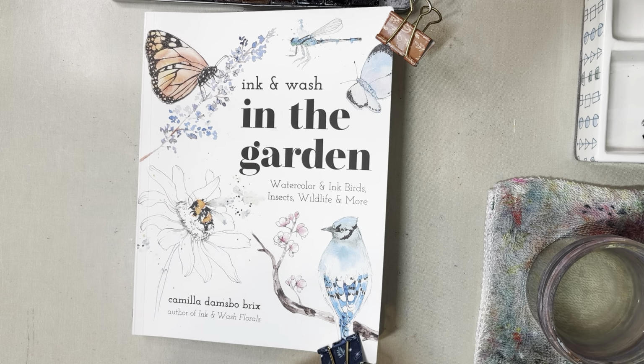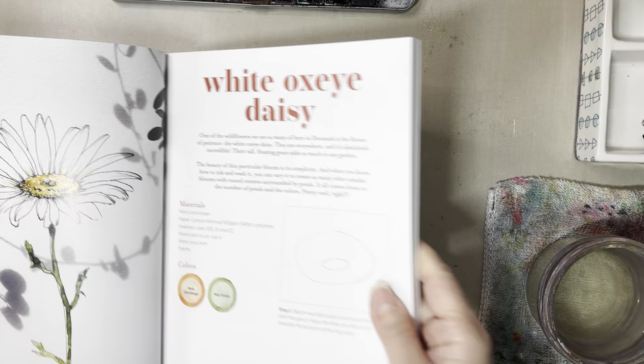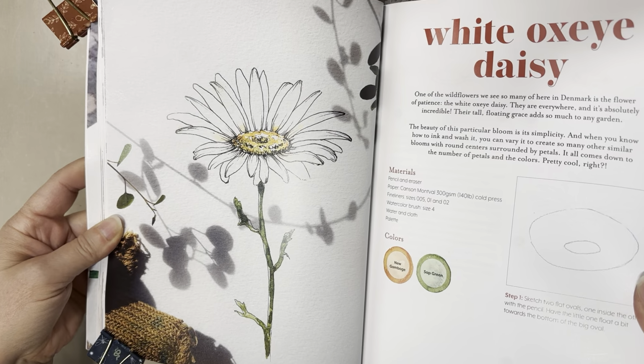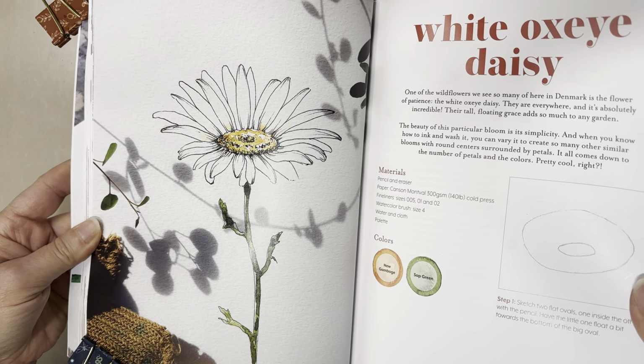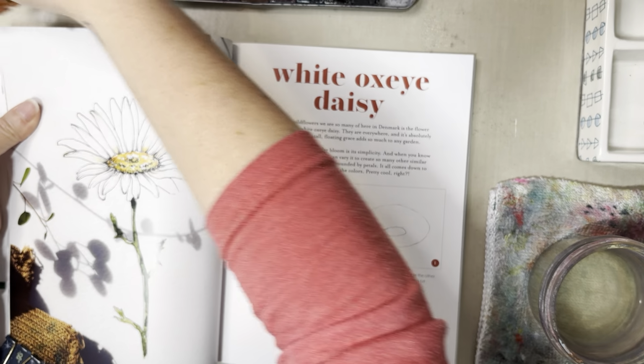We are having a watercolor Wednesday, and we're back in the ink and wash book with another lesson. And this time, if I can get situated in my rolly chair, we're doing a daisy. Look at that. That's what we're trying to accomplish. Are we gonna? I don't know.